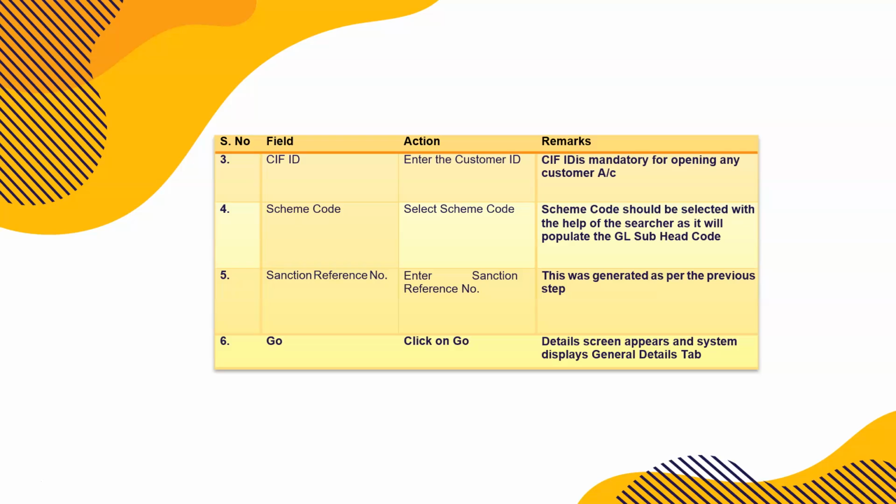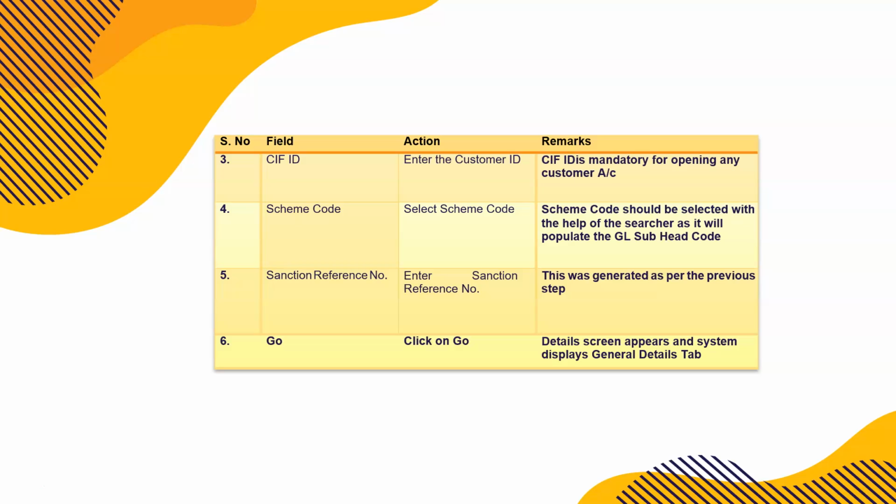Now in some banks we have this sanction reference number. Whenever a cash credit or overdraft is given to a customer, a sanction is accorded. It is recommended by the officer after verifying all the financials, three years' balance sheets, CIBIL and everything. It is seen whether they have any accounts, balance sheets are analyzed, and maximum permissible bank finance is decided. We generally have the Nayak Committee recommendations, wherein 20% of the sales turnover is given as overdraft or CC. So this was generated as per previous steps.